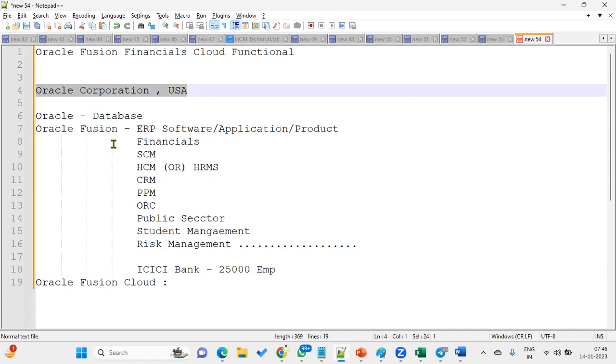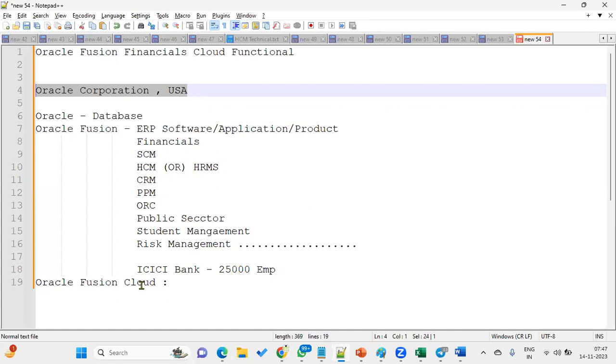They will have a LAN, local area network. Within the IP address, they used to have the access, or depending on the requirement, they can also go through the internet or intranet. So that's how they used to install.